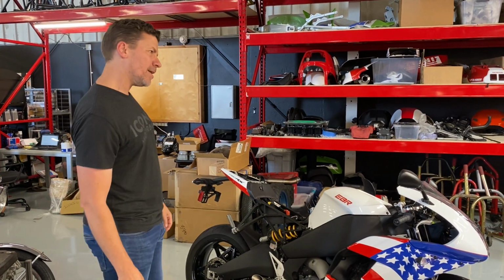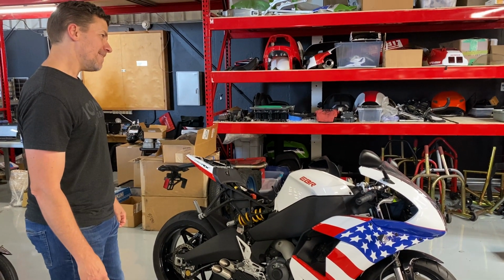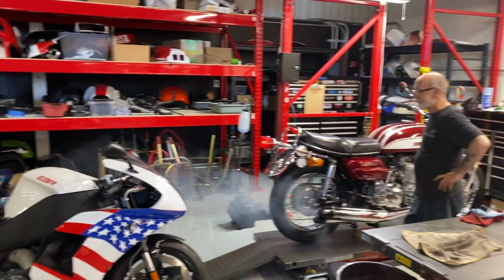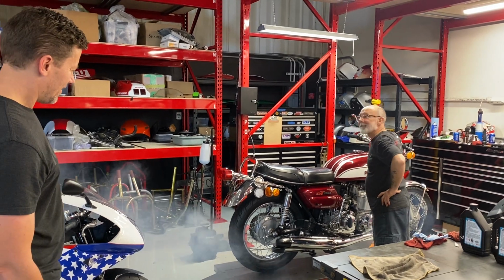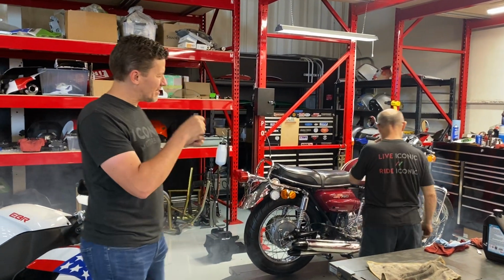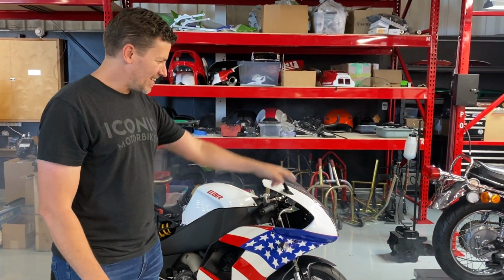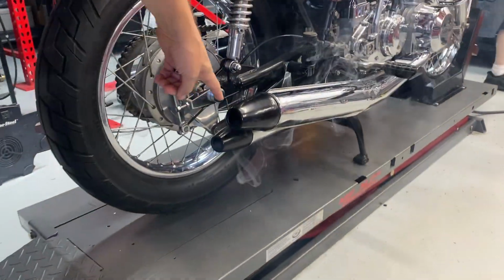And you know what? It's got the race kit on it too. It's got the cool exhaust. Have you heard it yet? I think it needs some smoke. Exhaust coming up? Oh, there we go. You need to throw me every time you do that electric start, because I'm so used to you kick starting me. So every time you do that, I'm like, wait a minute, how is he doing it? Magic. Look at that, Brian. Isn't that cool? The smoking gun, baby. The smoking barrel. Hell yeah.